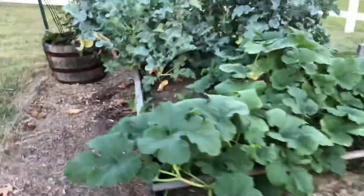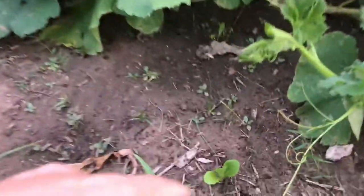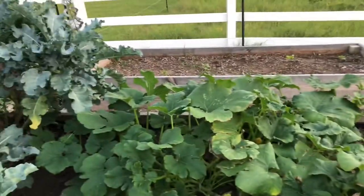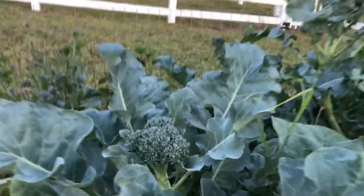This raised garden bed right here is just doing great. I had tons of kale and lettuce; I've got some lettuce coming back up right here. Tons of kale, lettuce, tomatillos, and things all out of this one garden bed. It's a four by ten — ten feet long, four feet wide. And this right here — can you guess? It's broccoli. I need to cut some of this; I let it go and I'm ashamed of myself. I need to cut that actually today, and get rid of some of this other stuff.